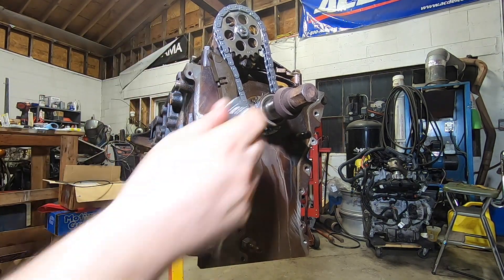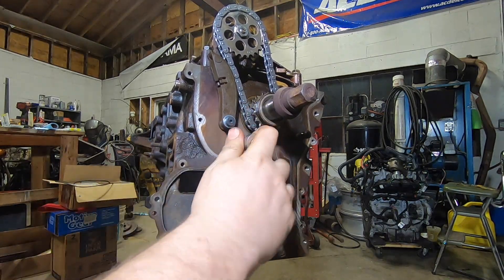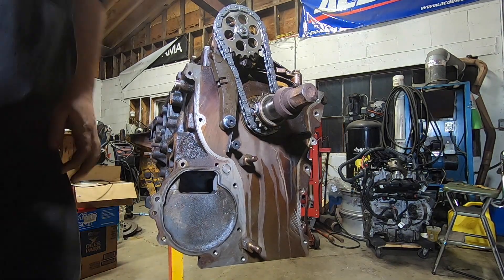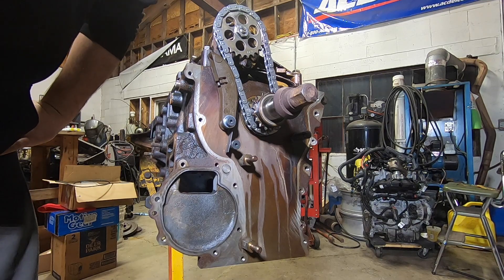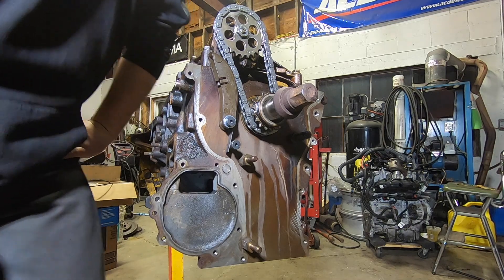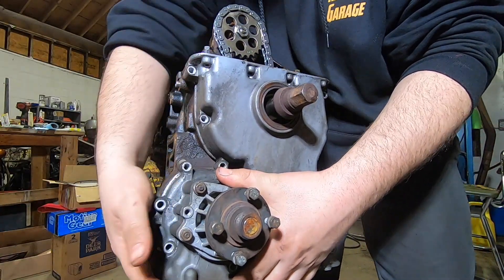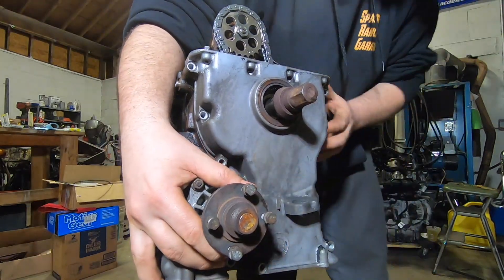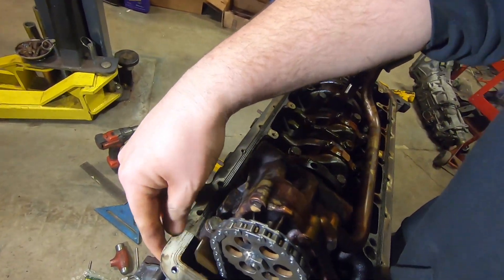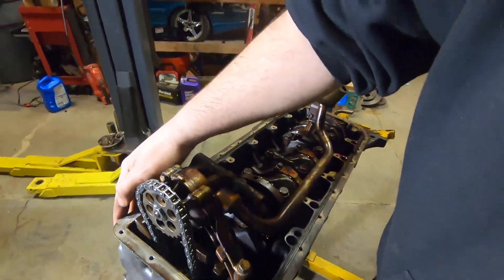See how the tensioner is still free to move? Check your torque on these — don't break them off. And there you go. That's how I do the S54 tensioner on an M50, M52, or M54. Let's make sure the timing cover fits just as a sanity check. You can see the timing cover fits totally fine — no interference, plenty of room to move just like it's meant to be.